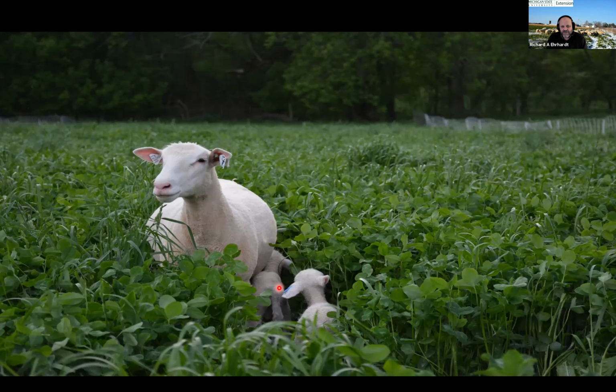This is a yearling ewe, I can tell you. She's probably 13 months old, and here's two lambs, maybe a week old. We've actually studied this, and we found that these ewes at this age normally lose a tremendous amount of weight when they're raising twins and they're still growing. But we found that these ewes can maintain their weight on pasture, meaning they're lactating at a high rate and even maintaining their body reserves. And we've compared it to rearing the same cohorts indoors, and they do just as well as if we're feeding them grain. So that was kind of interesting, but it does take some specialized management.